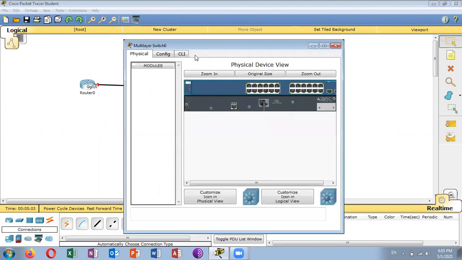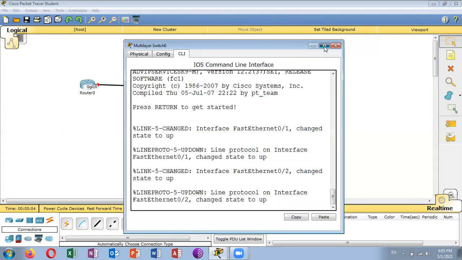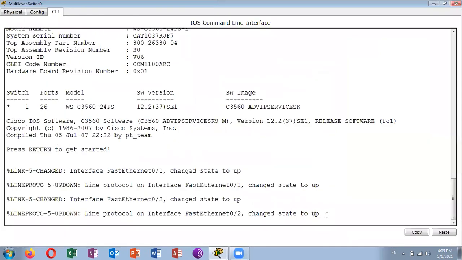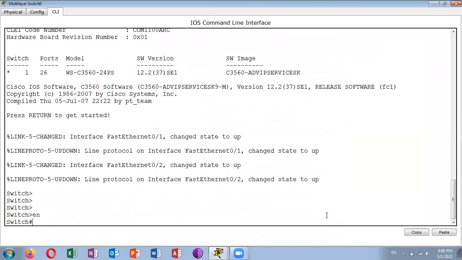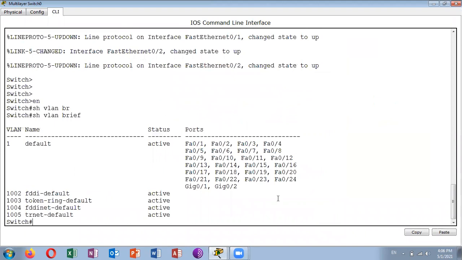So first of all, this is a layer 3 switch, and I'm going to configure a second VLAN, because if you see here in the output, the FA0/1 port is already assigned to VLAN 1. So I'm going to create VLAN 2.